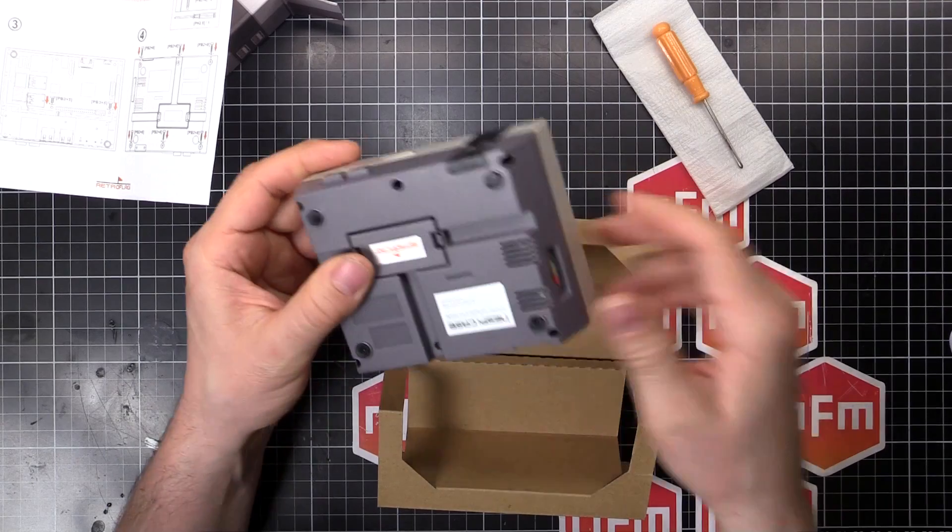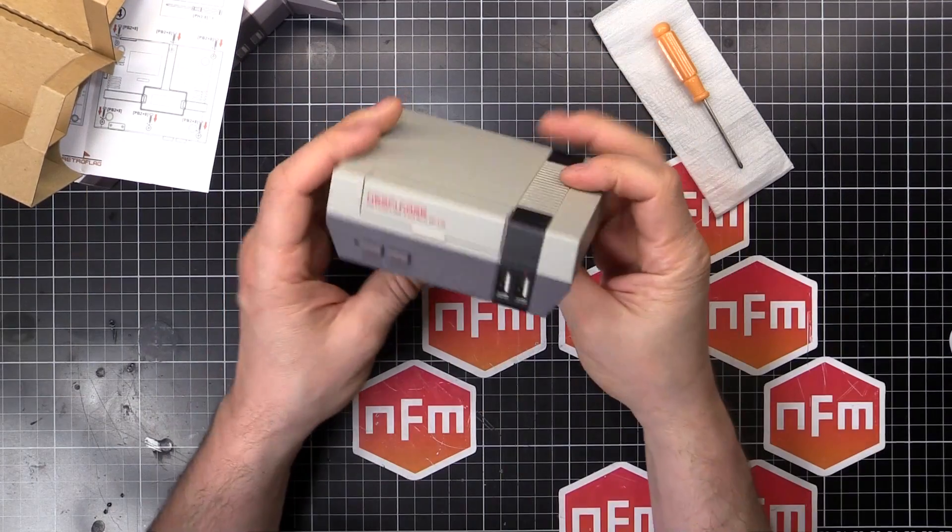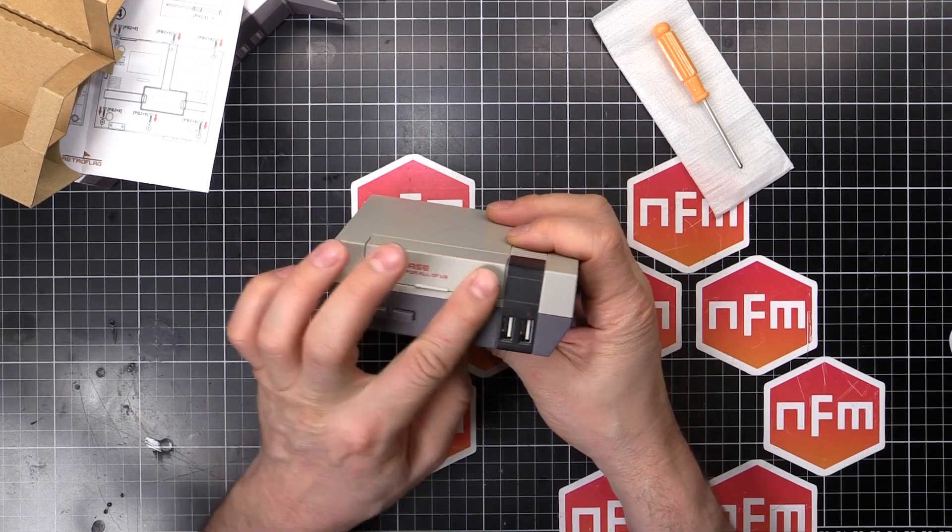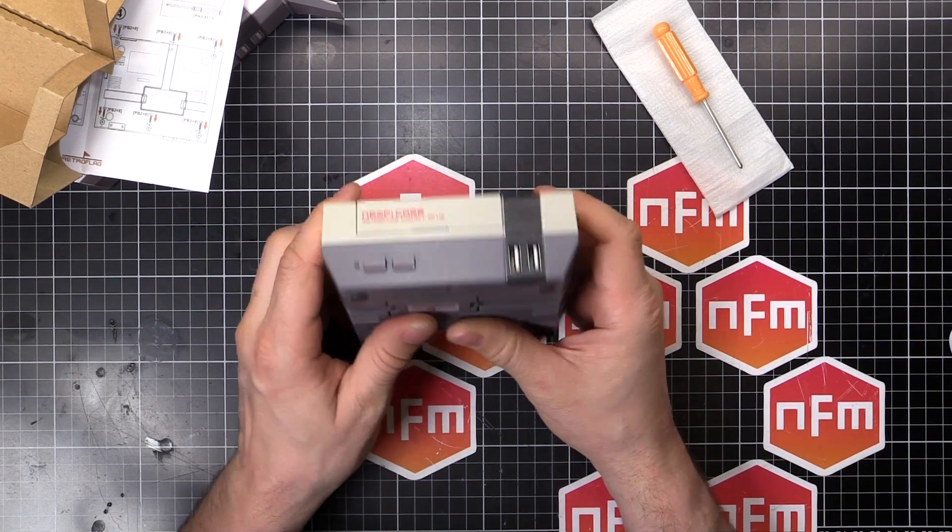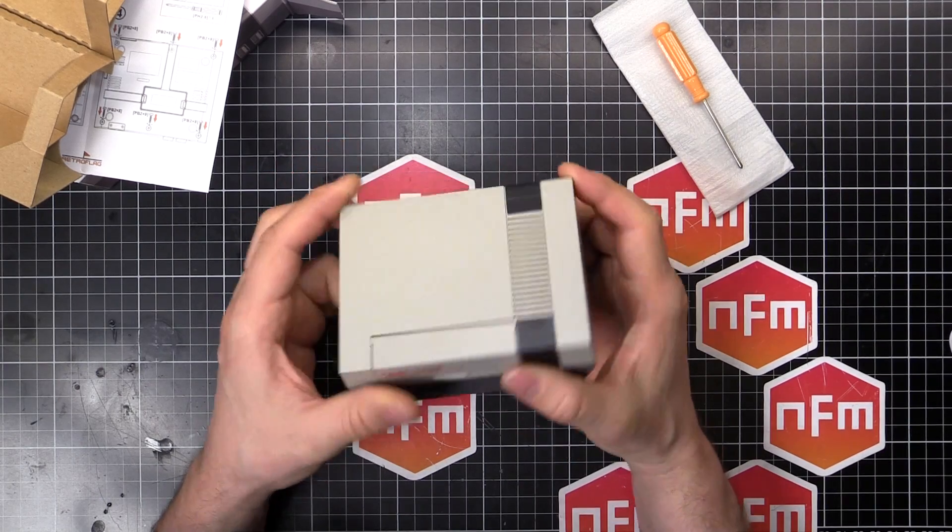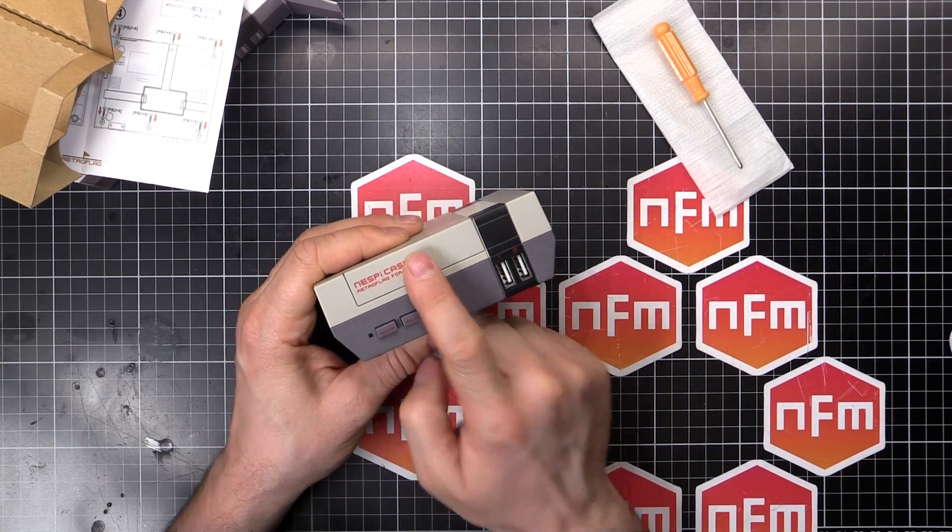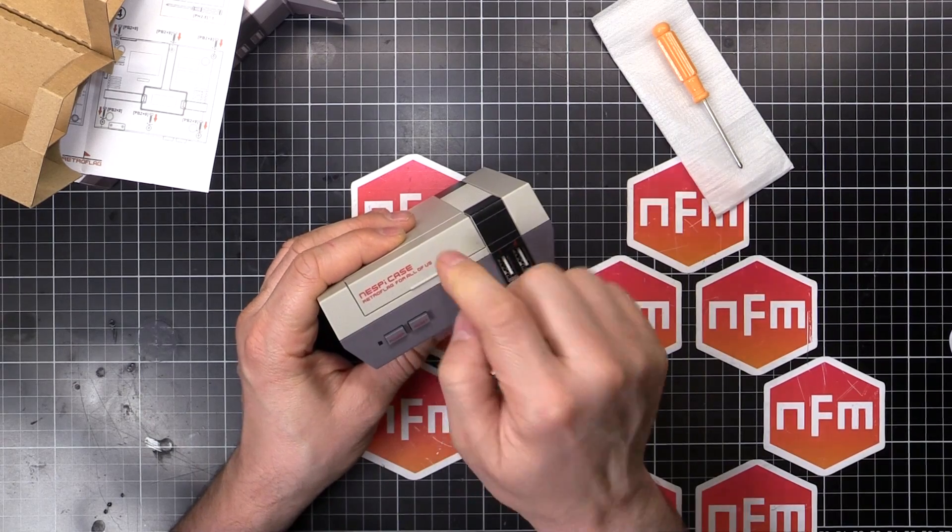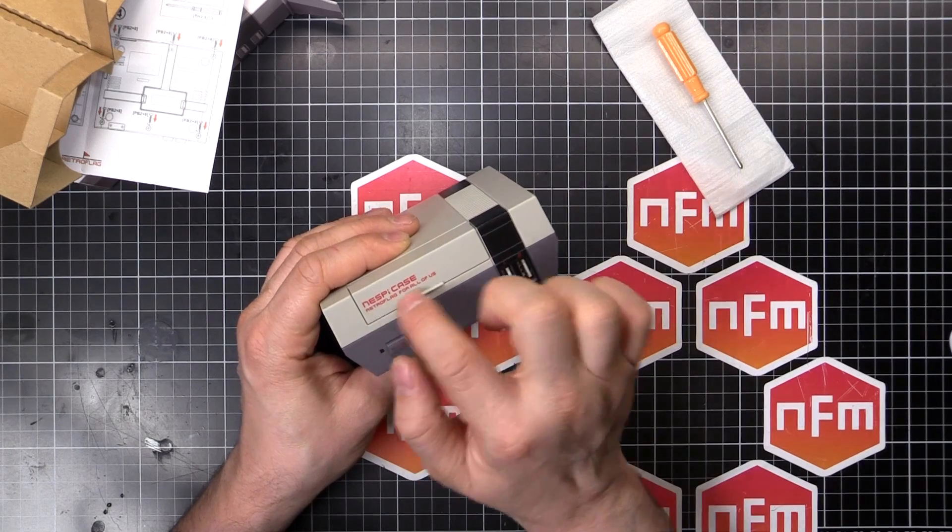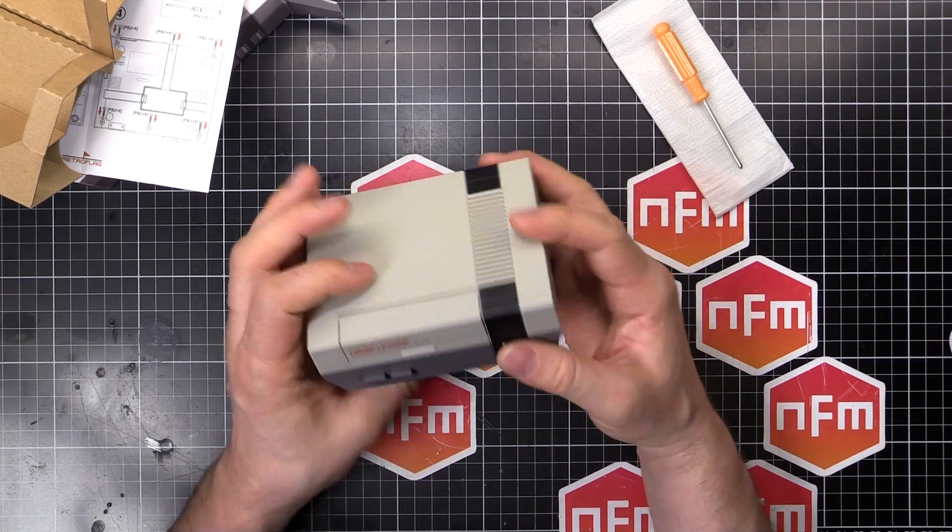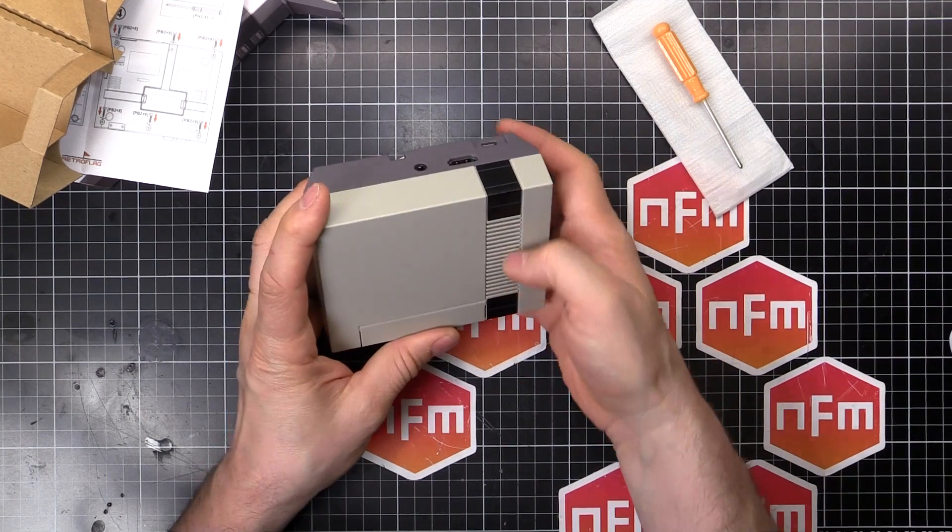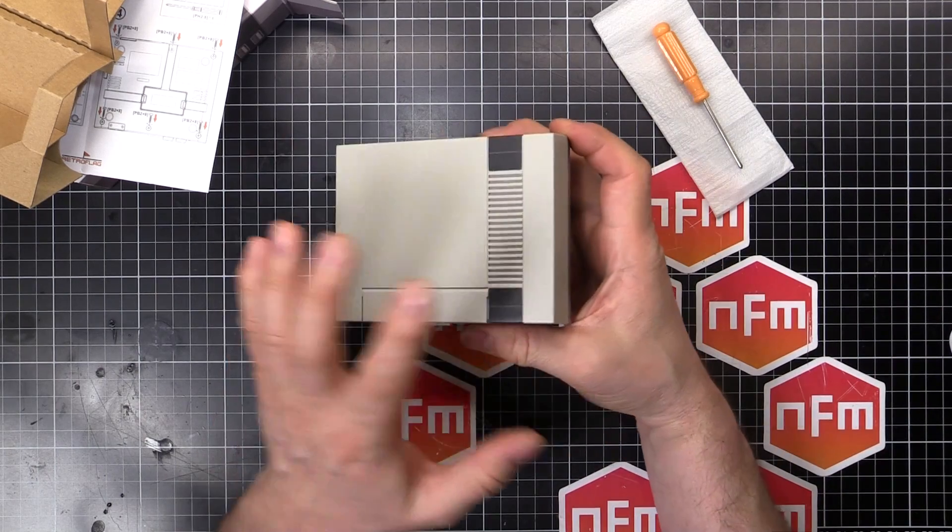And it's actually quite well made. I really do like it. So it's got NESPi case, a retro flag for all of us on the front there. They wouldn't have put Nintendo because that would be a copyright infringement. But apparently you can use a melamine sponge to rub that ink off. And then you can put a sticker or something on there that says Nintendo and Entertainment System and stuff if you wanted to. The black here is a sticker. And we've got the vent on top, which is actually a vent. We'll come to that in a sec.